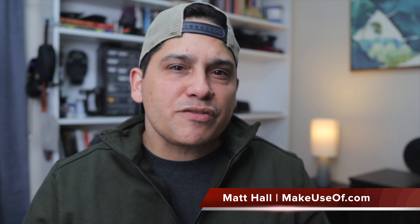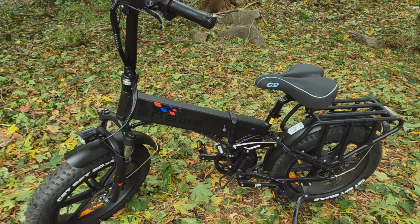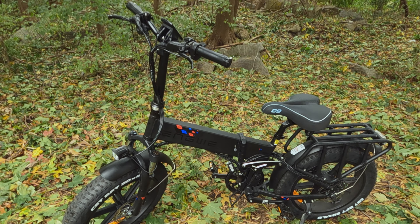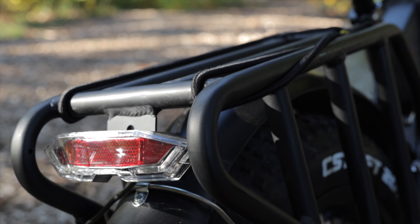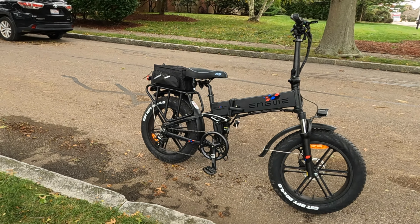There's nothing that makes you feel like playing in traffic more than an e-bike. But let's face it, when you're cruising around town, or you're on the beach, or you're riding through the woods, you want a bike that's going to make you feel like it can handle whatever you can throw at it. That's where Ingway's new Engine Pro 750 comes in — a serious, fat-tired e-bike designed for serious riders. It's big, it's beefy, and it's not for the faint of heart. I'm Matt with Make Use Of, and today we're reviewing the Ingway Engine Pro 750 to see if this thick boy deserves a spot in your garage. Let's roll.